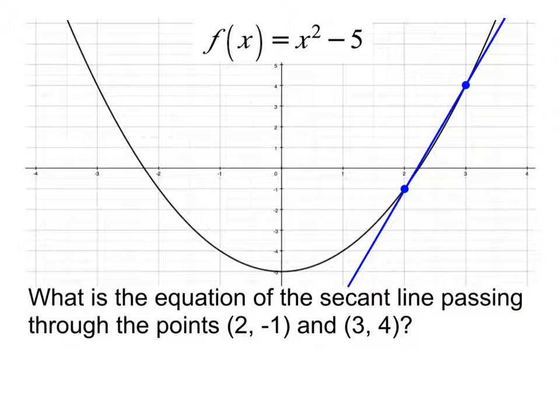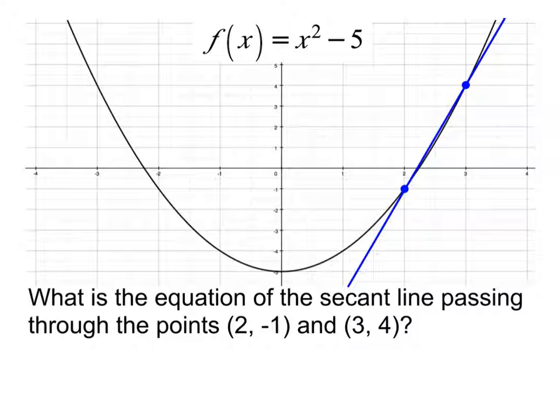Oftentimes, you'll be given the problem just in terms of x's, and so the first thing you do then is you figure out what the y values are, so you can then use them in the work that follows. Because what we're going to be doing is we're going to find the equation of the secant line that passes through those 2 points. I've actually drawn on the graph here that secant line, so you can see it drawn on here. So this is the equation we're finding. And we're going to be working a lot with secant lines and tangent lines here through this particular unit. And in fact, for part of it, the whole rest of the year.